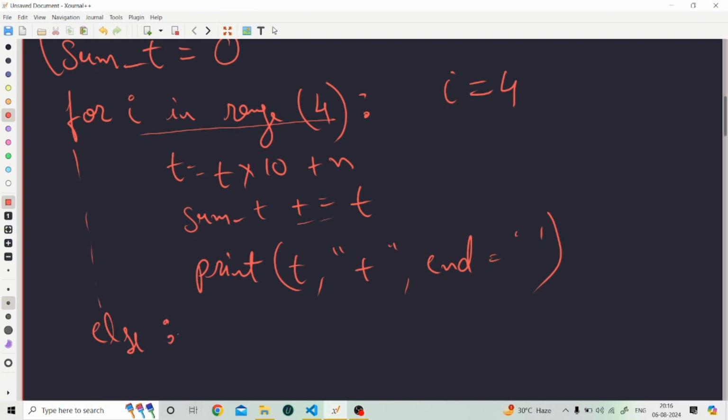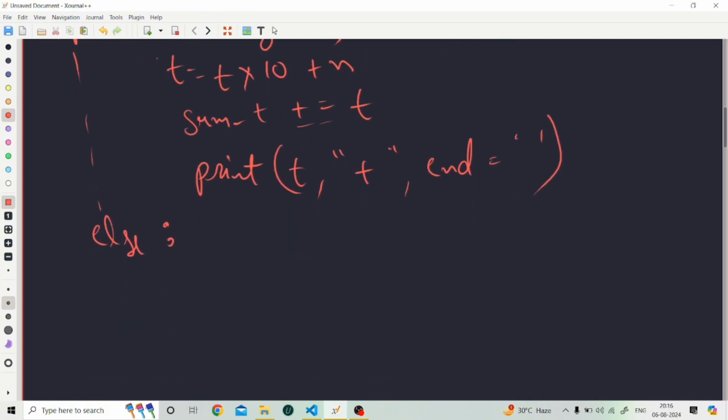Else, now I am handling the last term. I will do the same things I did here. I will say this is the last term. Okay, t is equal to t times 10 plus n. Similarly, sum t is this.